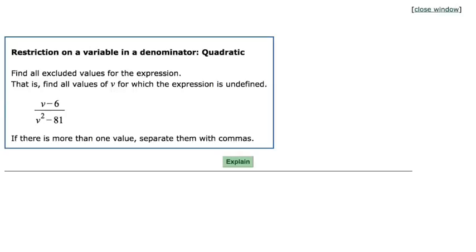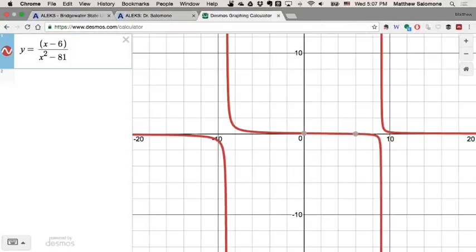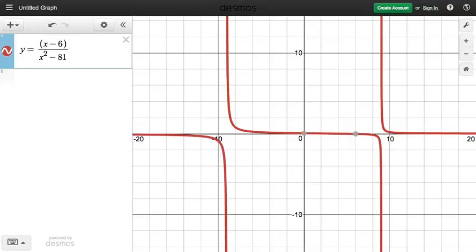I made a quick graph in a platform called Desmos Graphing Calculator. This is a free graphing calculator. Here's what that graph looks like. It's not a straight line like the graphs that we met in Module 4, right? It's curvy because the form of the equation doesn't follow y equals mx plus b. There's a lot more going on. The numerator looks like it's mx plus b, but then it's divided by something else that's giving it very different behavior.